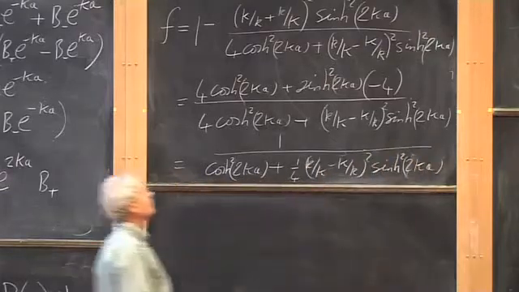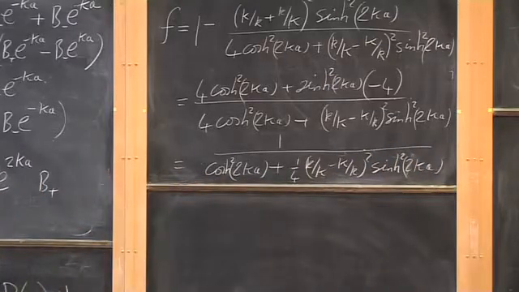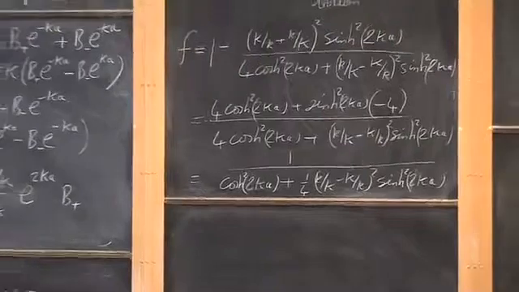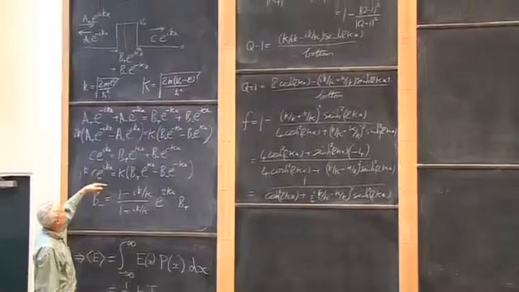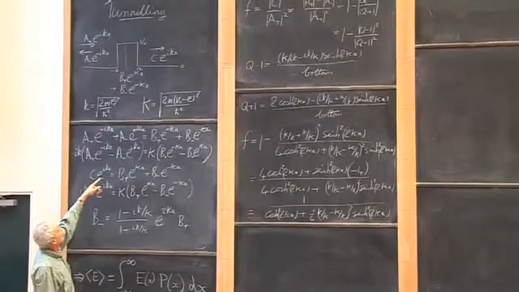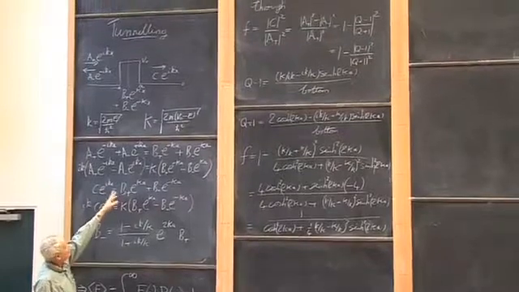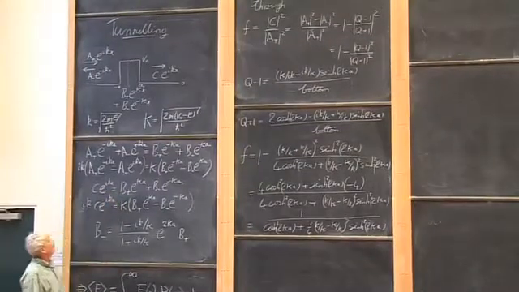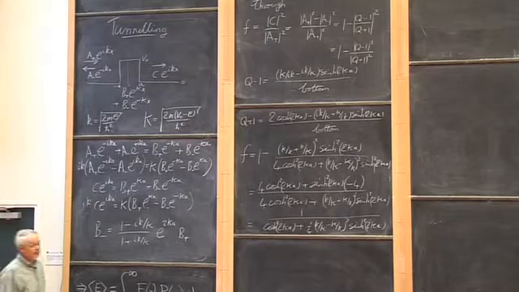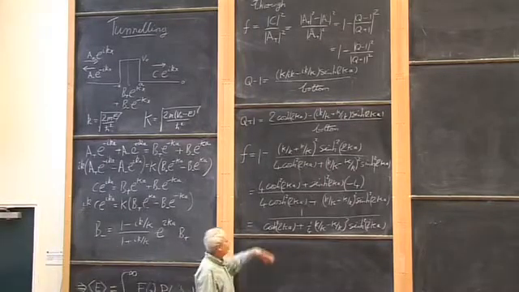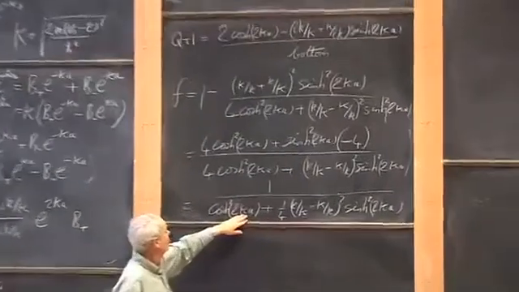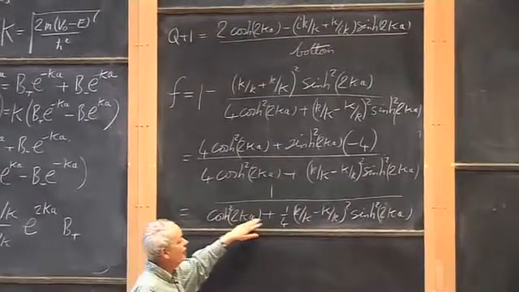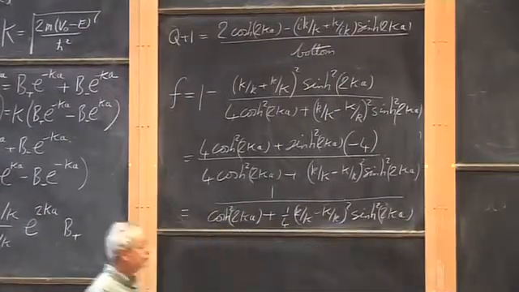Not much fun. So what do we learn from this? What we learn from this, most interestingly, is what happens if we have a high barrier and the particles are very short of energy to get through. K is a measure of the deficit in energy, by how much they don't have enough energy classically to get through the barrier. If the barrier is very high and they don't have much energy, then we're looking at the cosh of a largish number and the sinh of a largish number.